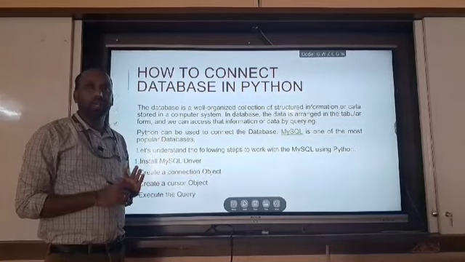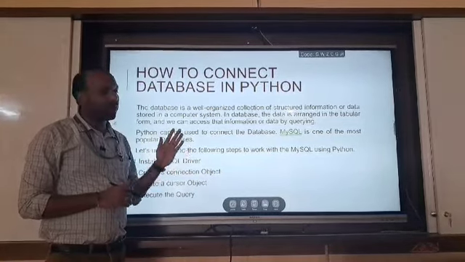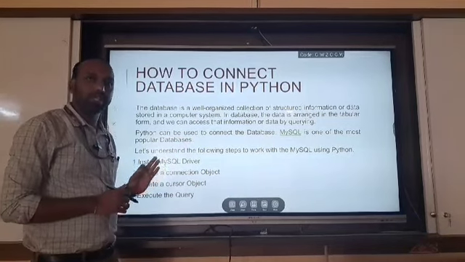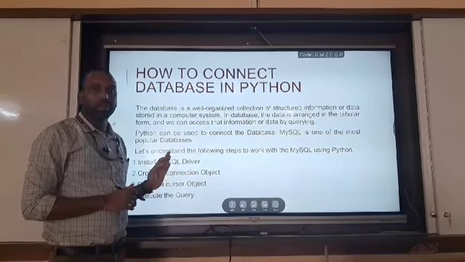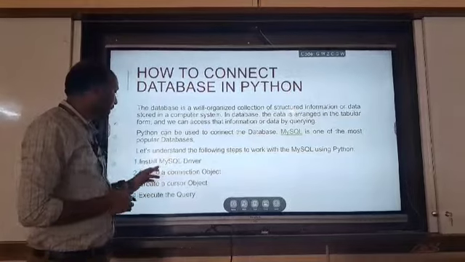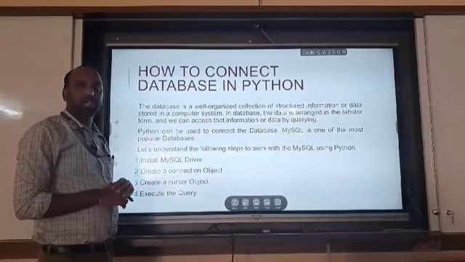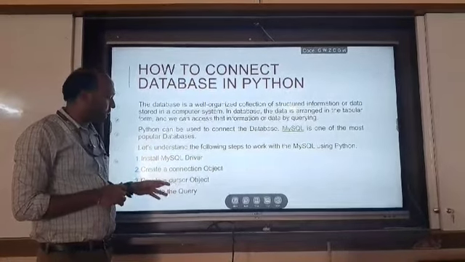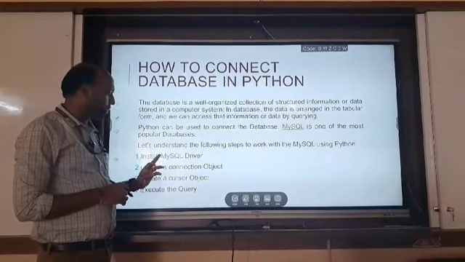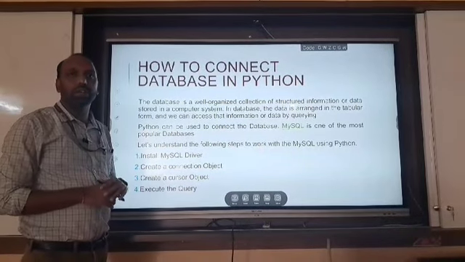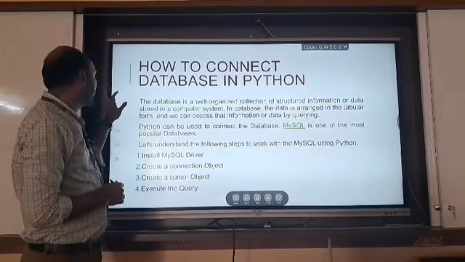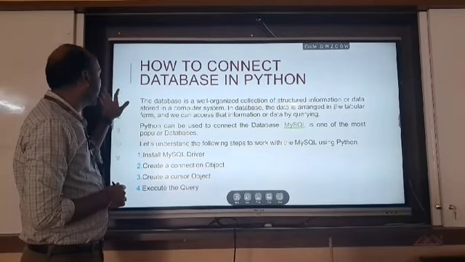Otherwise, we get an error message, and we go back and check whether all the software is installed properly. Second, we need to create a connection object, third, create a cursor object, and fourth, execute the query. These are the steps we should follow.